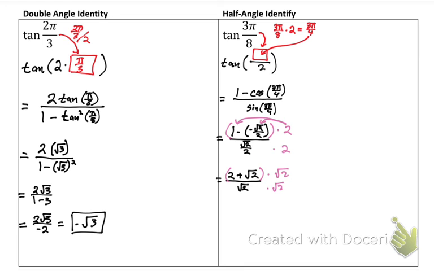I'm multiplying everything by square root of 2, which will give me, when I distribute this, 2 square root of 2. Square root of 2 times square root of 2 is just 2, over 2. Our numerator has an addition sign, so we can break it apart into 2 fractions. We can break this apart into 2 square root of 2 over 2 plus 2 over 2.